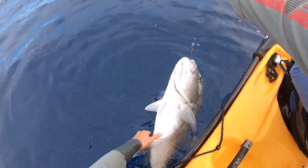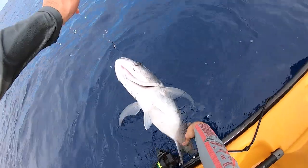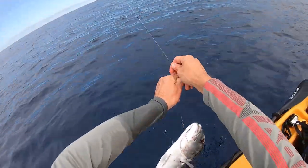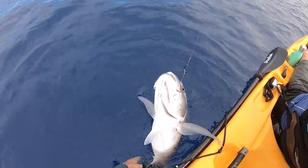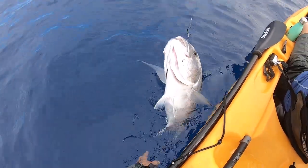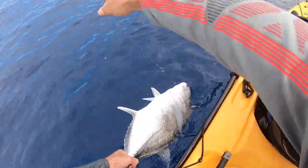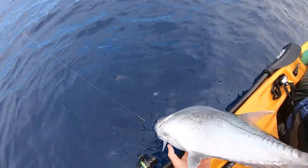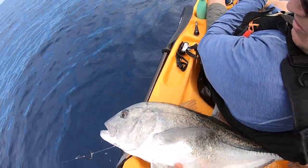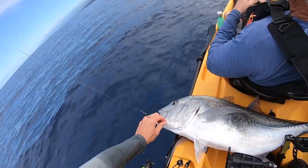Oh, come on. Come on. Oh, that's there. Oh, I can't get my hand down. There, we got it. Okay, got him. Oh, crap. Had him. This is a horrible landing. Ouch, he's got sharp fins back here. Okay. There's your fish. That's too bad. I wanted a tuna.